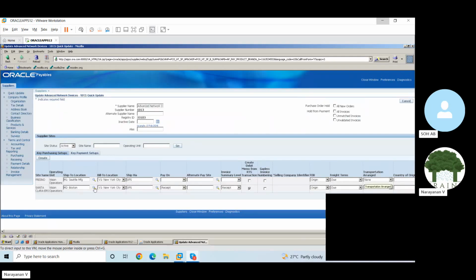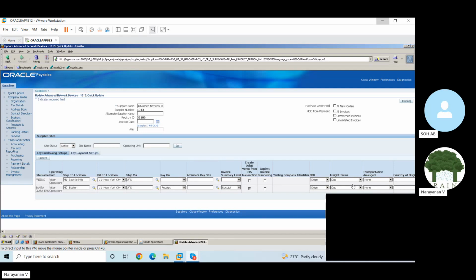For the particular supplier, the location is there: ship to location, bill to location, ships via UPS or what kind of shipment we are doing, payment method, receipt or what it is. It is all already updated by the setup person. If you are a setup person, you can understand this and change it accordingly. Whatever the requirement you are receiving, say the shipment location is going to change from Seattle to Chicago or Seattle to New York, if you are going to change, then you need to receive proper documents and approval from the record department.